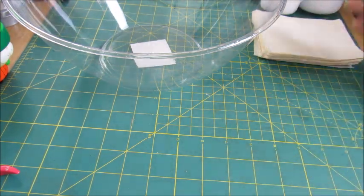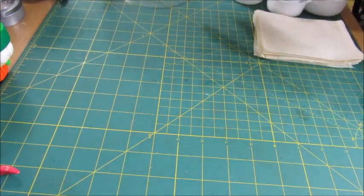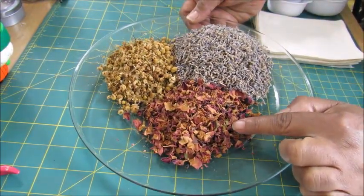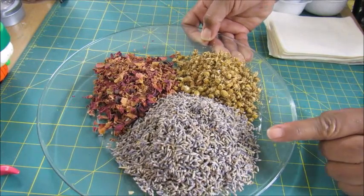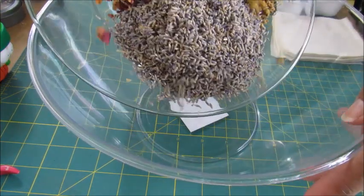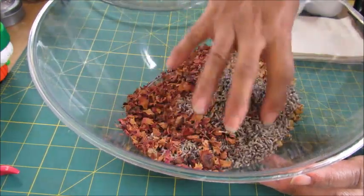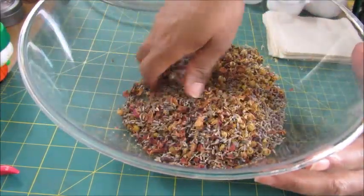So today's botanicals are, let me bring these to the front here. This is a ½ cup of dried roses, this is a ½ cup of chamomile, and this is 1 cup of lavender. Lavender and chamomile together are known as relaxing aromatherapy treatments. So in a bowl, you're just going to combine them all. You can do this with your hand or with a spoon. If you're going to be selling them, I guess you would do it with a spoon.